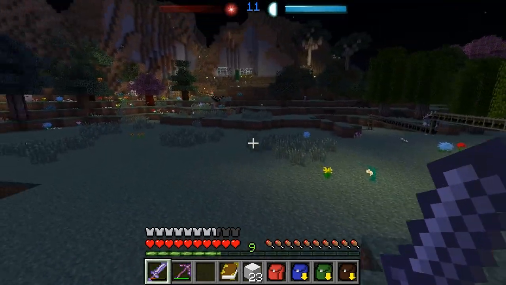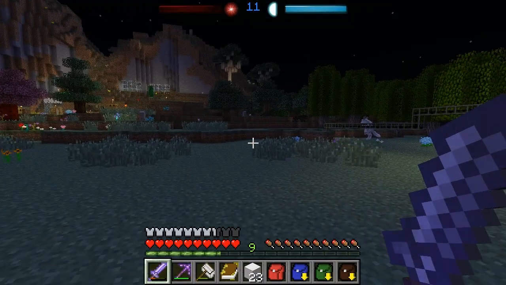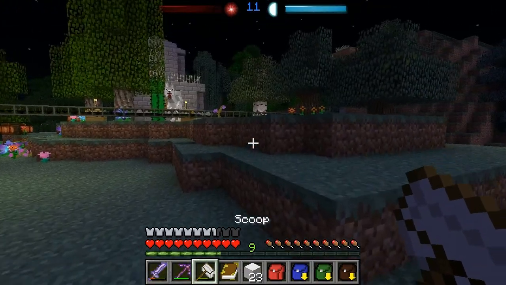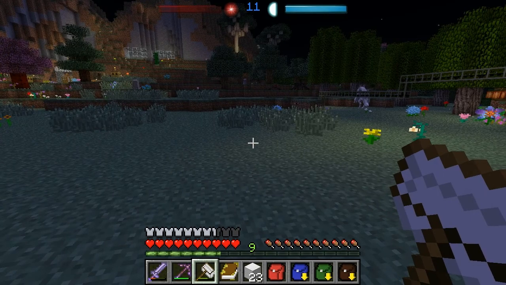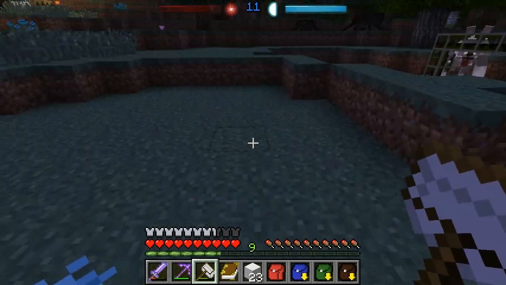Oh, hang on a second. Butterfly. Do I have a scoop? Butterflies? Where did that go now? It's got away. Oh no, there it is. Right, I need to right-click on it with my scoop. Come on. There, got it.